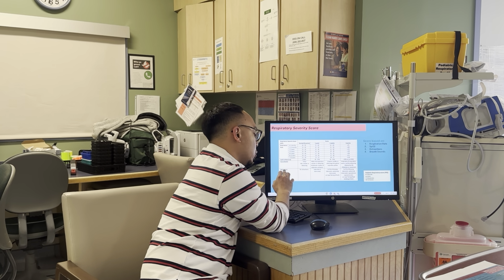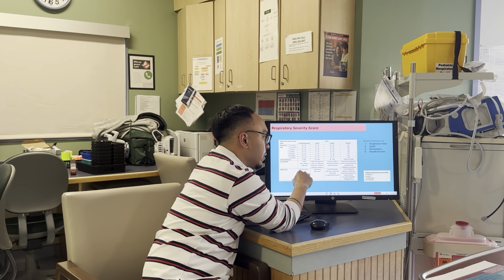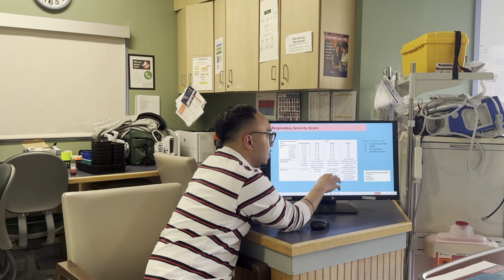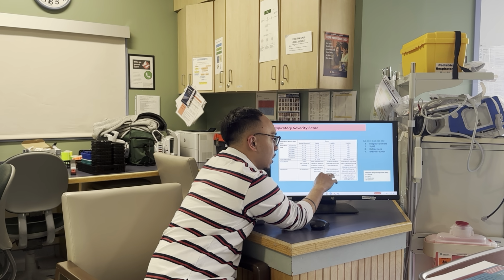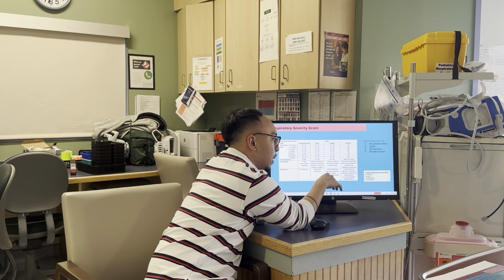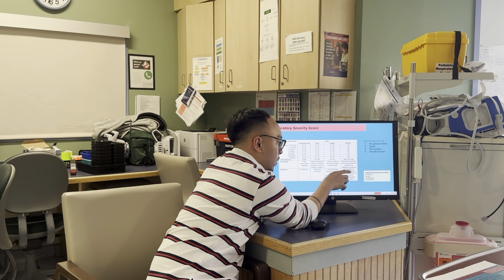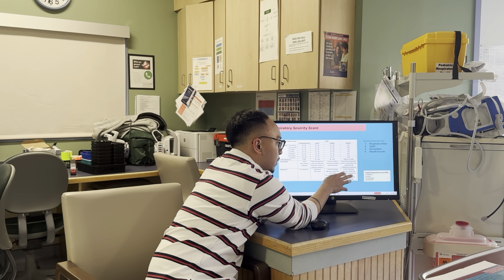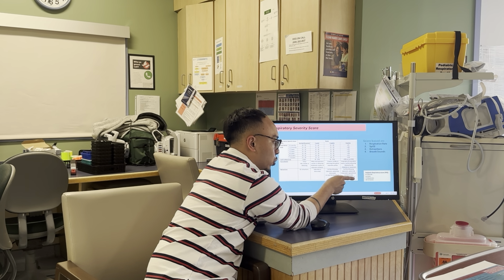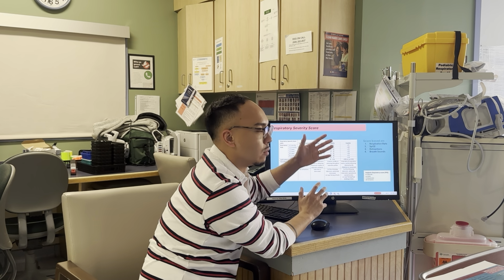Okay? Retractions, from left to right, you have no retractions. Then 1 point is just one section of the torso, which is subcostal or intercostal. 2 points is 2 sections of the torso, subcostal, intercostal, or nasal flaring. Nasal flaring is an automatic 2 points too. Then 3 points is basically 3 sections of your torso, plus you're also doing nasal flaring and head bobbing. Okay. All right. Based on what your total score is, that's when you know what severity it is.